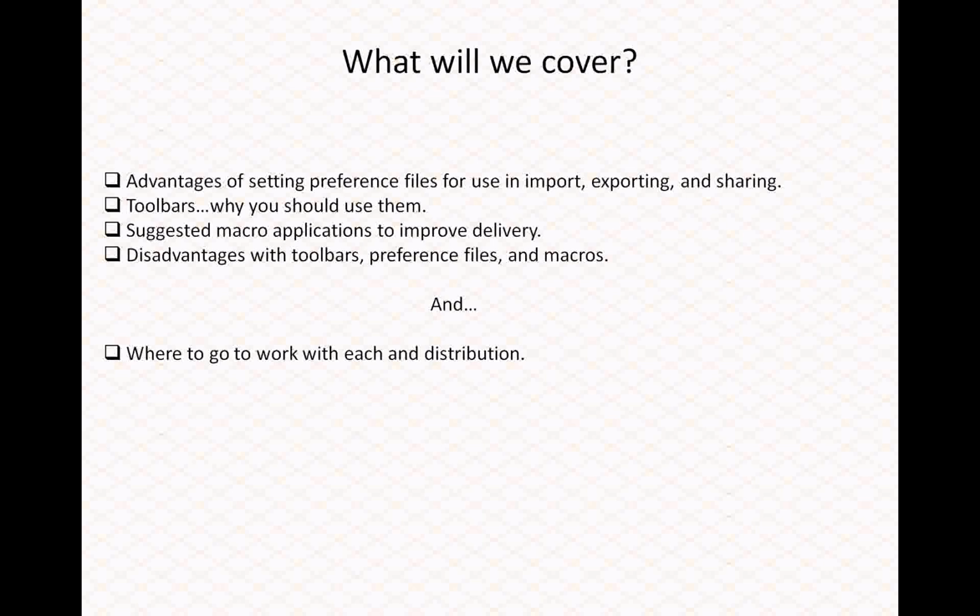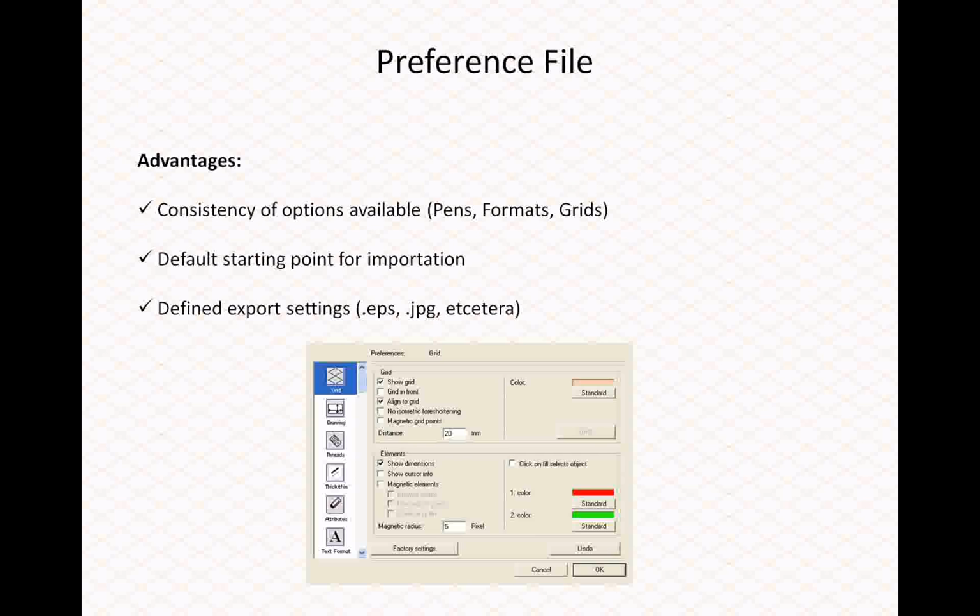Start with the preference file. Basically, you have the tools and preferences. Anything you can see in there, you can set. Some of the advantages, though, are consistency of the options. Creativity is great, but in a technical setting, we want to limit that. We want our dash lines to be similar across all of our publications. We want all the same line weights. So, for instance, we set up a lot of pens that our guys can choose from and use as they want.